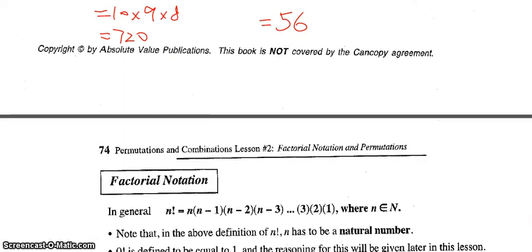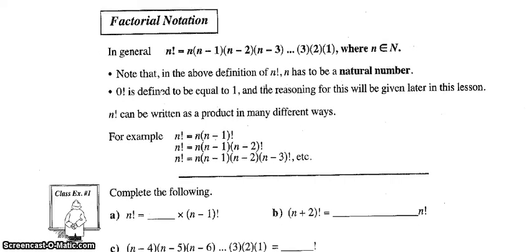Okay. So factorial notation, they now give you a definition. In math, this is some way to define an operation. You're starting with n and go n minus 1, n minus 2, which means it's in descending order, all the way down to 1. The dot dot dot means you don't know how long it could be. If it's 100, it will be 100 terms here. If it's 200, it will be 200 terms here. And n is a natural number. You can only have a natural number. You cannot have 3.4 factorial. There's no such thing.